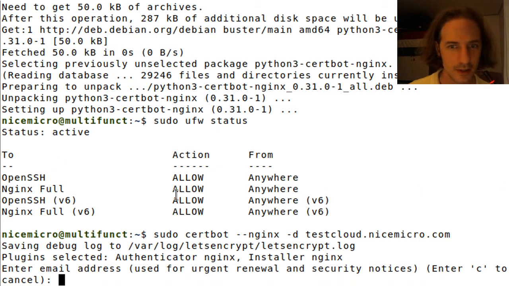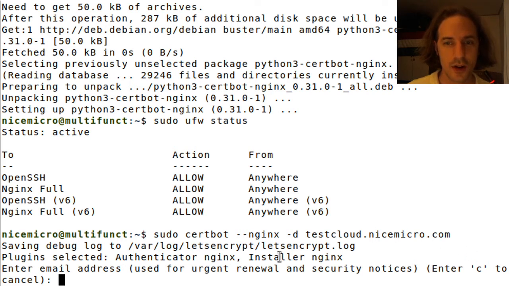So give an email address, and they will ask whether you want to give this email address to the Electronic Frontier Foundation, EFF. If you want to, because you need the email address since these certificates expire, and before they expire, they want a contact for you.